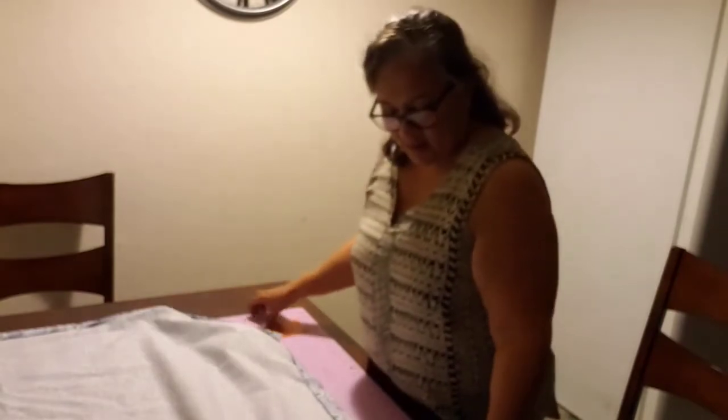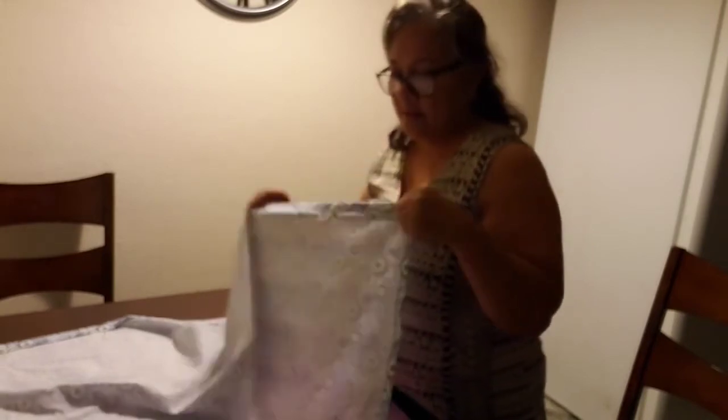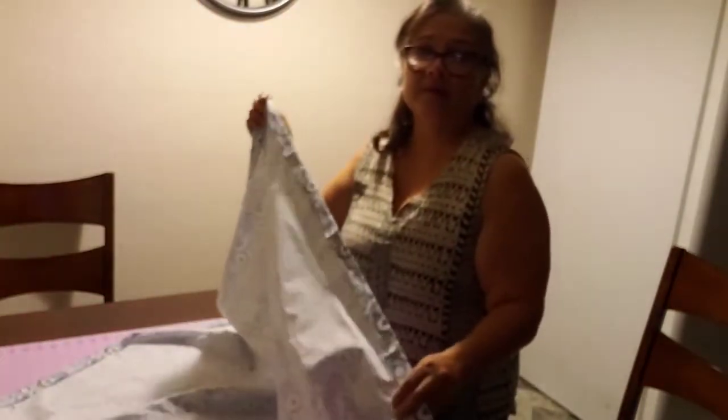It's your curtains. So what I did was I just used a 1 inch hem at the bottom, but I measured 2 inches extra for it. I ironed 2 inches and then I folded it under so it just makes 1 inch. So that's my hem. And I did the same for the sides. That's just how I like it.